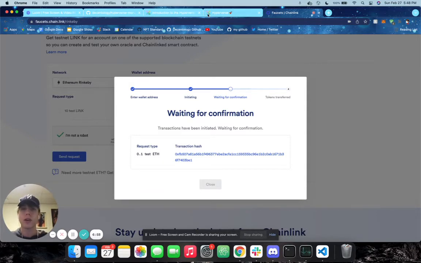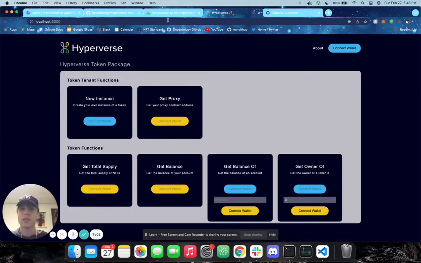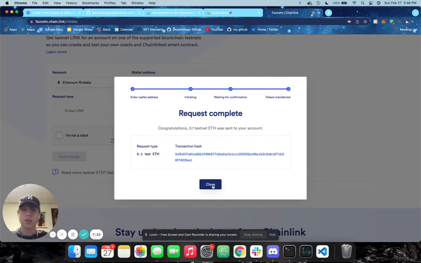But while this is going on, let's go back to our application and see some of the things that we're going to be able to do here. When I click on this new tenant, it's going to run a transaction to create my own data, which is really helpful for us. It's going to create a new tenant for us, and then we can take that and configure our application. It's literally just one line of code that we're going to change to configure our application to work with my data. So look, the transaction went through.